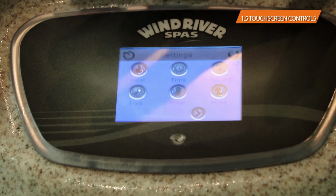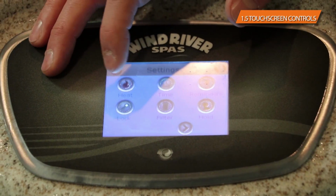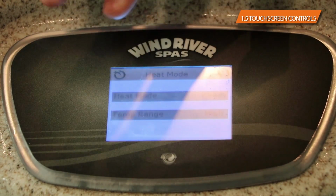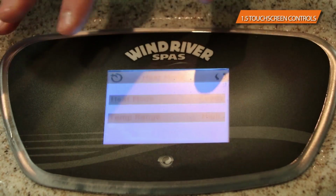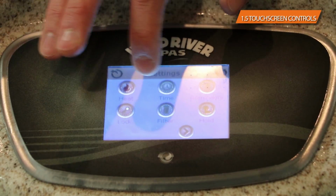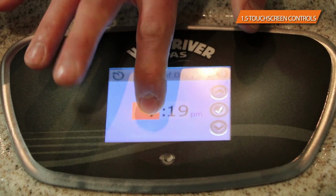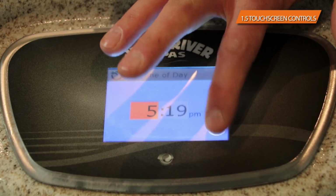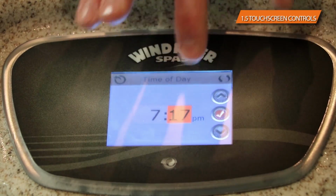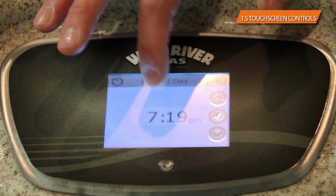Inside the settings button, you've actually got a few different submenus that you can get into. On the main level here, you've got heat. If you go into the heat, you're going to have the heat mode is ready and the temperature range is high. It should always be that. You should never change it. This is a menu that you don't need to change anything in, but just so you know it's there. You've got the time is the second one. The time you simply set by touching the time, and you can go up or down on the time. For the hour, you can do the same thing with the minutes, and once you have it, you would click the check button, and that gets you to the time of the day.